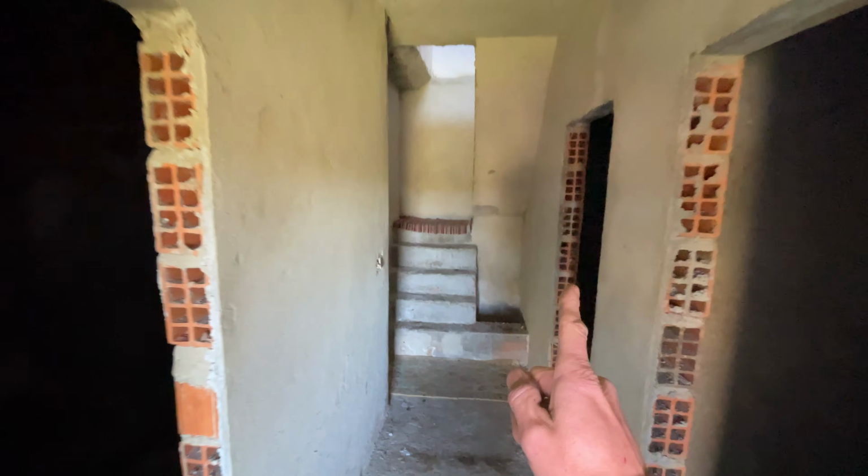So that's 3 of the 5 rooms, can I call them rooms, on the ground level. These 2 we had already, so now we're going there. Yeah, the 2 rooms on this side are a little bit bigger. I'd say 2.5 by 3.5. And they're actually partially rendered off. They flicked cement on here, but it still needs to be smoothly rendered.